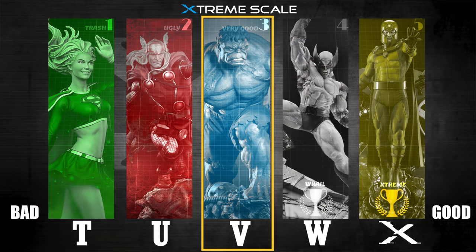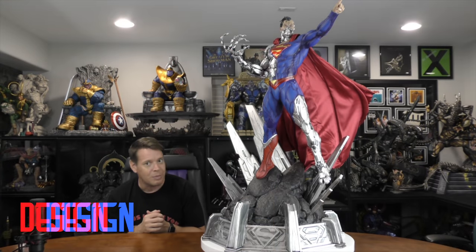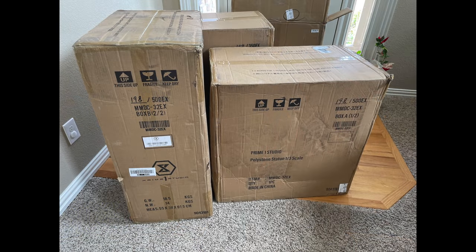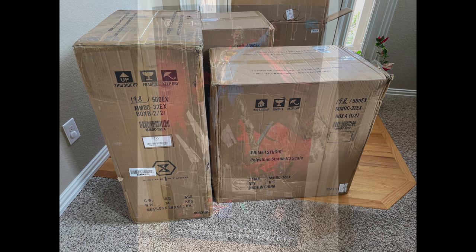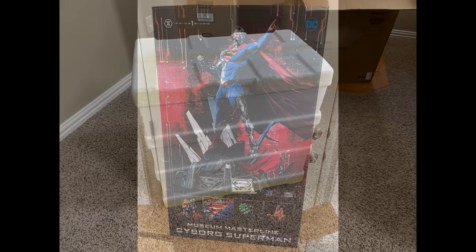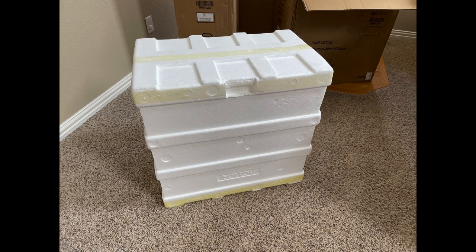Now, with that being said, I don't even know what the score of the design is going to be, but there are some significant issues with the design of this piece. First, let's look at the unboxing and assembly. Two giant, extremely heavy boxes. You can see some other Prime One Studios that arrived today. Here's the art box, pretty cool. Your standard Prime One Studios white foam that gets everywhere.